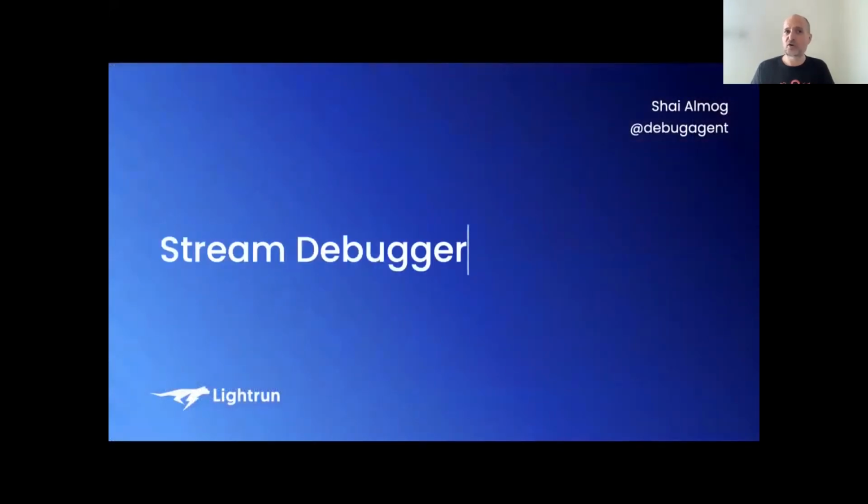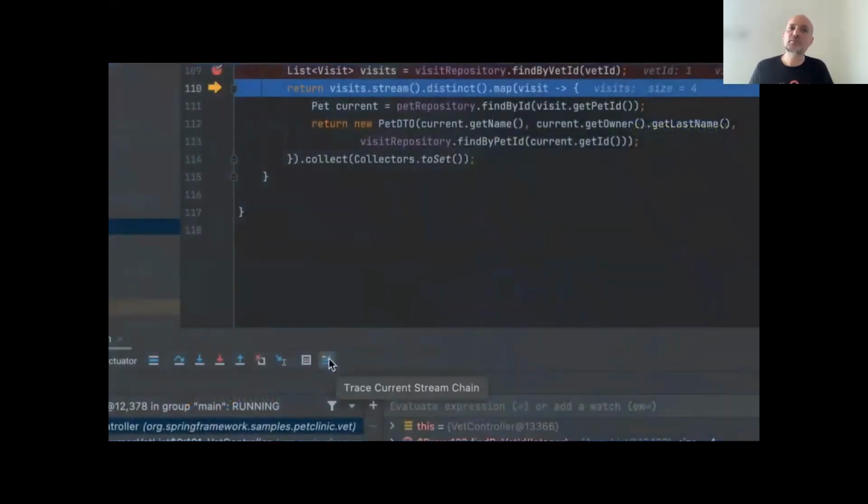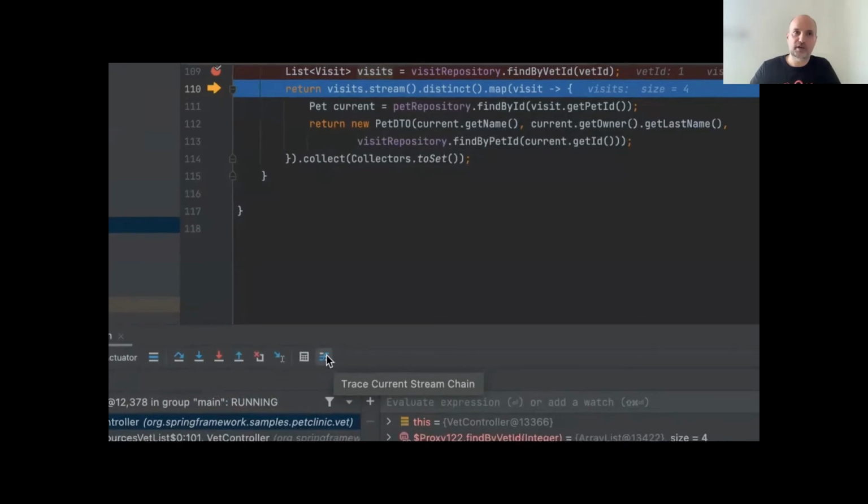Streams in Java 8 are constructs inspired by functional programming that let us chain and process streams of elements. They're pretty cool, but one of the problems with them is that they are notoriously hard to debug. IntelliJ ships with a stream debugger that you can find in this button that I'm pointing at with the mouse. When you press it, you need to be positioned on a stream in the debugger. As you can see, I am in the line above. Notice that if you're not positioned on the stream, that button won't even show up. So you need to physically step over onto a stream.